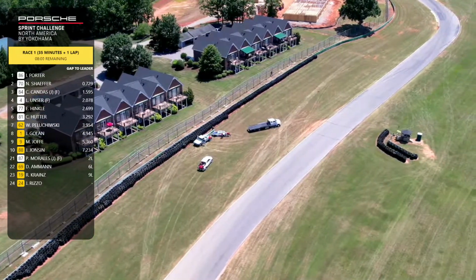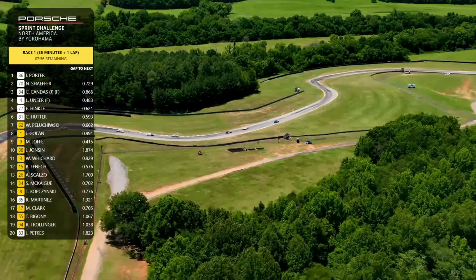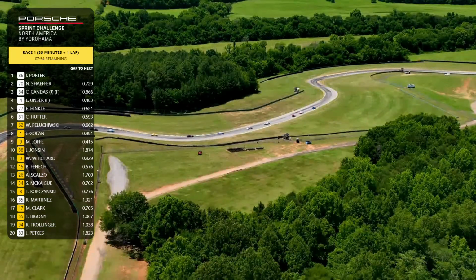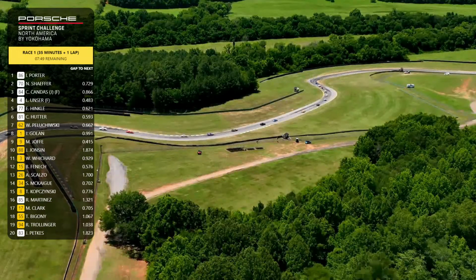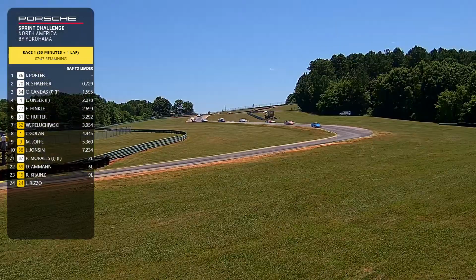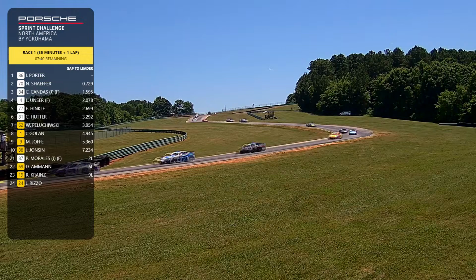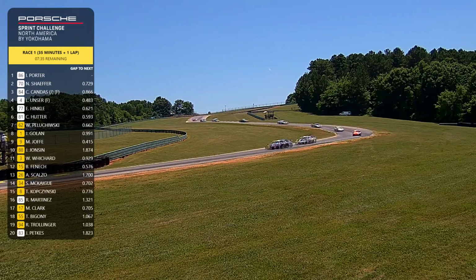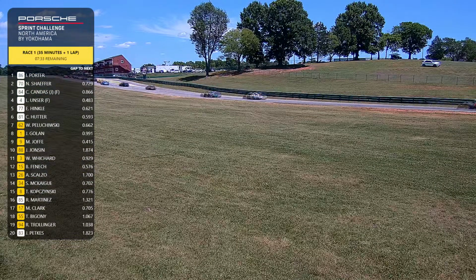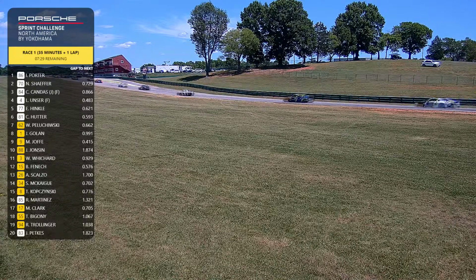Well, a couple of times we've described this track as being old school, and I know, Ryan, you had mentioned that your experience here in a variety of series has been that you seem to always see a lot of accidents here. And unfortunately, our first race is kind of paying testament to your knowledge of this place. So we've had 2 yellows already in this first one of the weekend. Let's hope that we don't get a whole lot more and that they're able to turn it around. But it's amazing how quickly this place can bite.